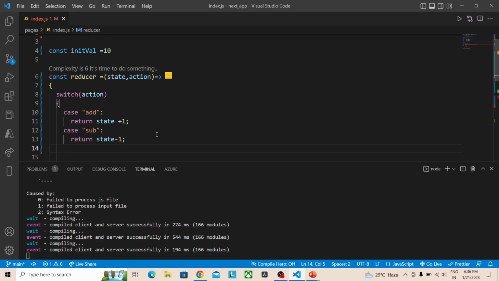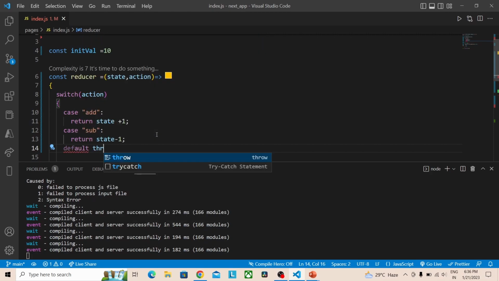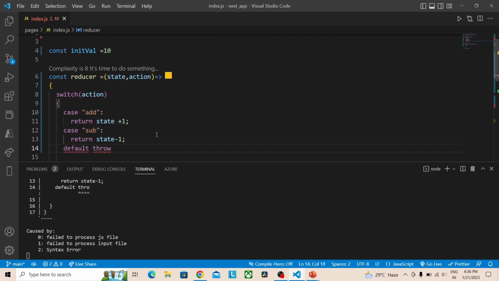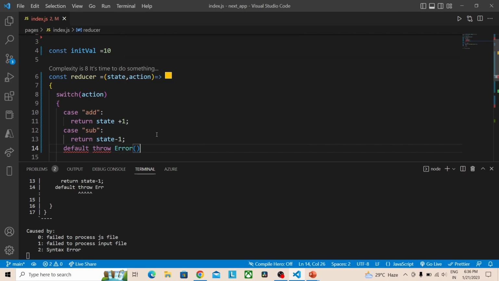Finally we are going to have default, throw, and the value for default throw is an error: unexpected action, and here we have to provide a colon.